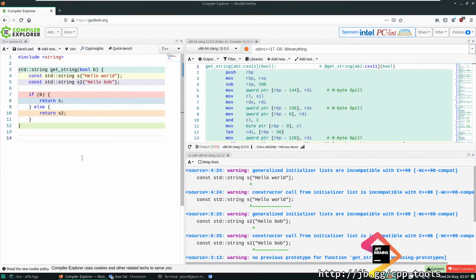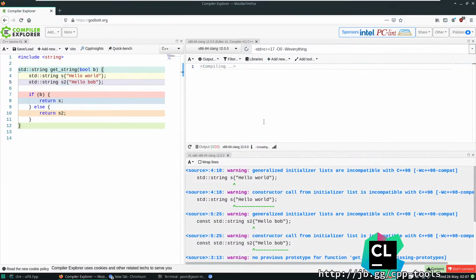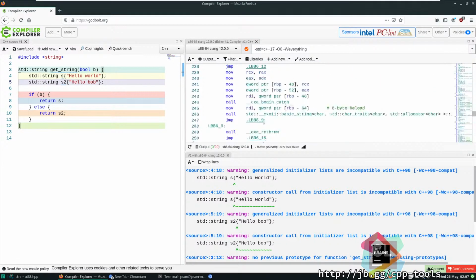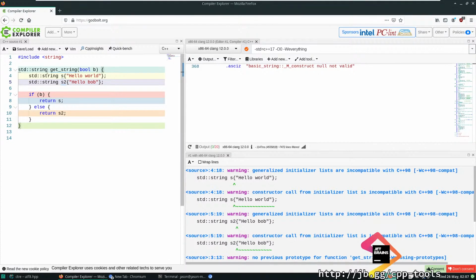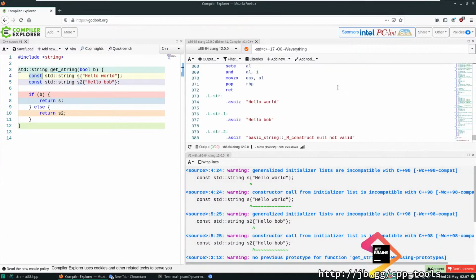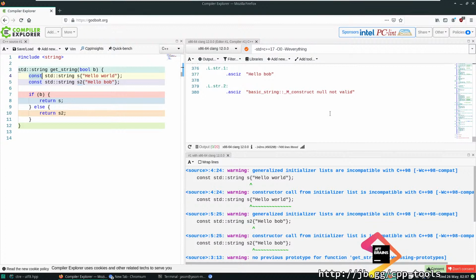Can you do return value optimization if your new value is not const? Yes, it can. In this case, it's going to have to pick one to do return value optimization with, and the other one becomes an implicit move if I do that. So that should have actually changed the code generation with my O0. Yeah, definitely changed the code generation here because one had to become a copy.